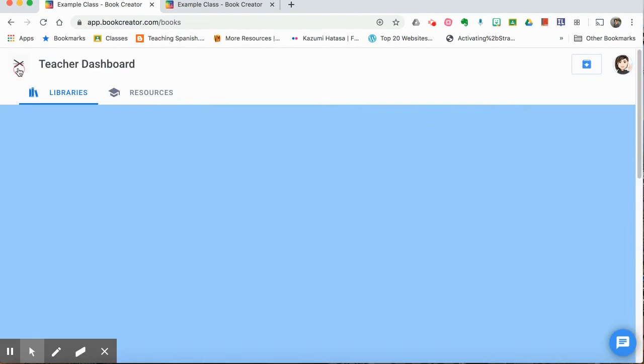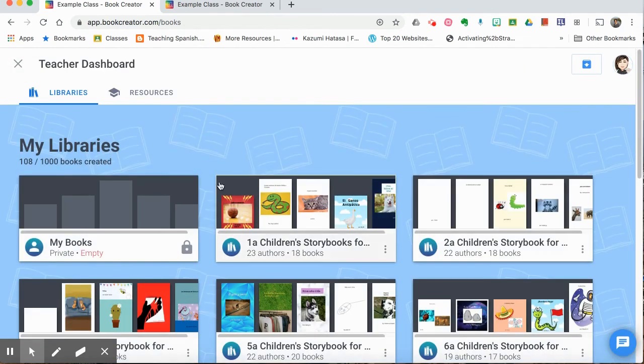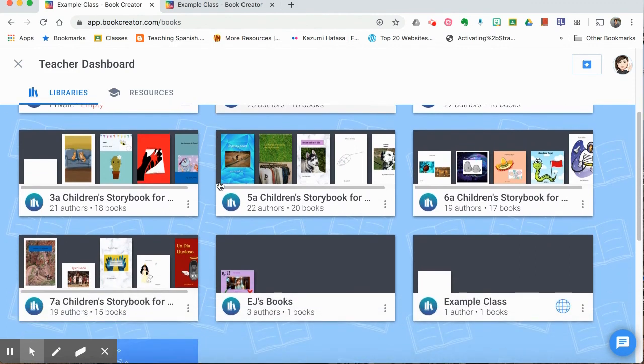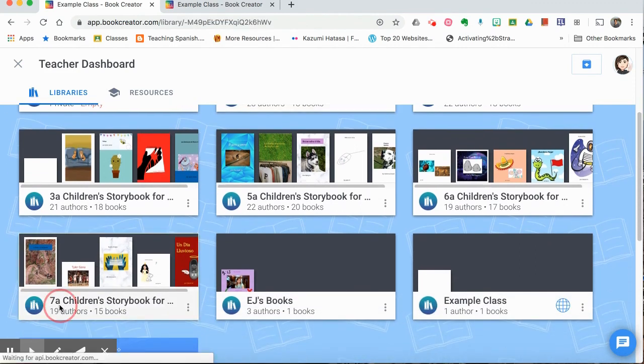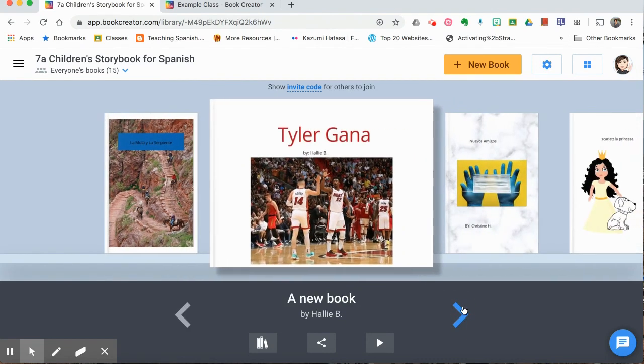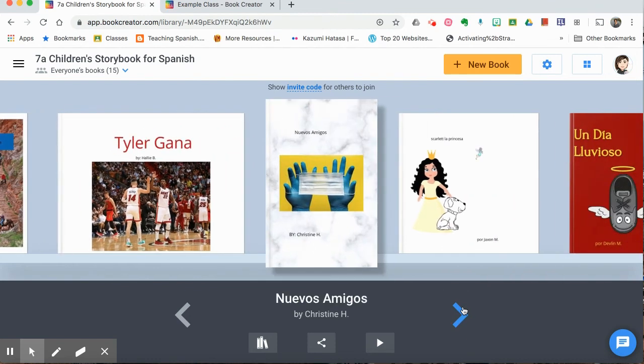I would like to show you a student example of mine. And so again, they are working on children's storybook projects. And you can see that I can see everyone's books in the class library.